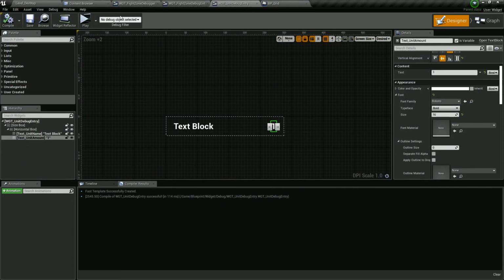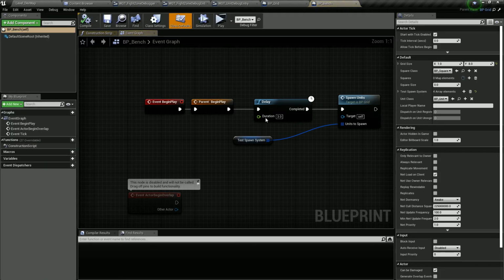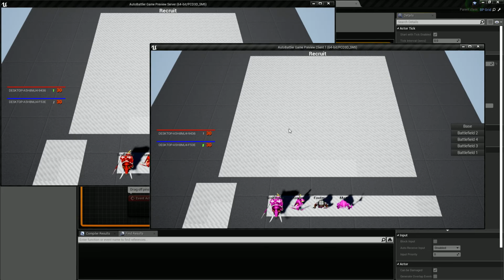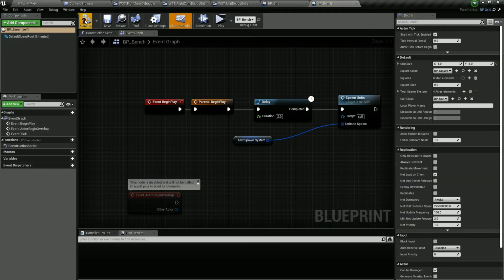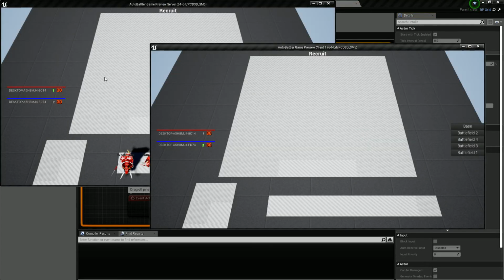And we want to reduce that delay. If we open up our bench, we're going to put like 1. Oh yeah, it's failing to work here. So that's not the proper way to initialize stuff, obviously.